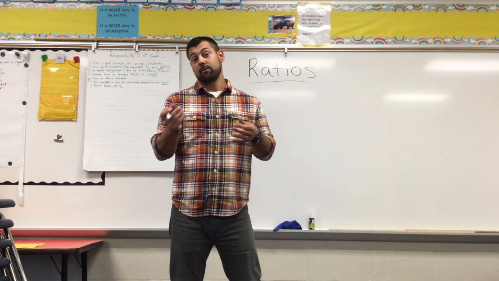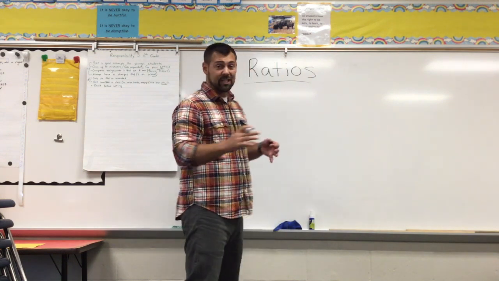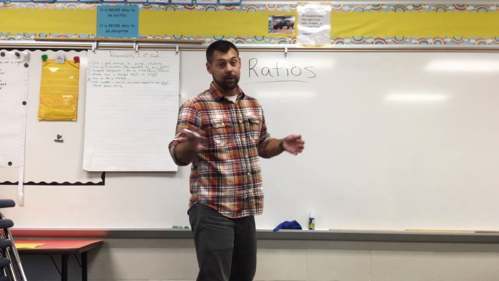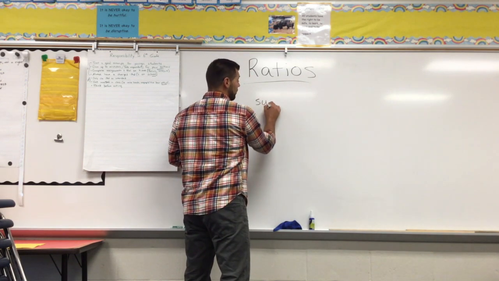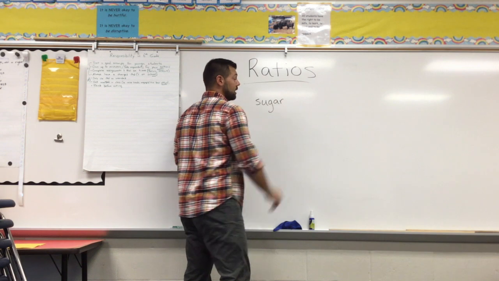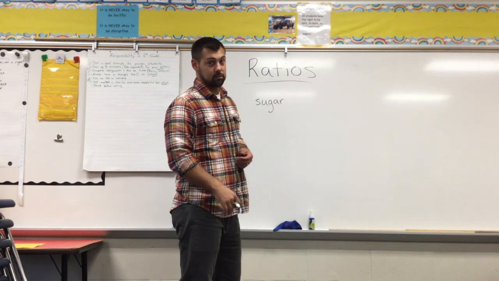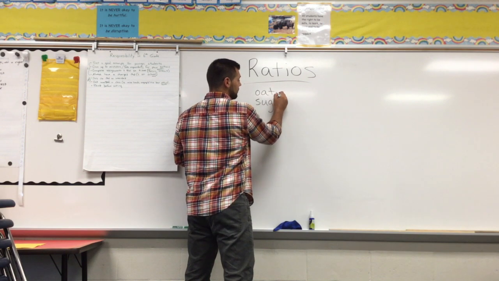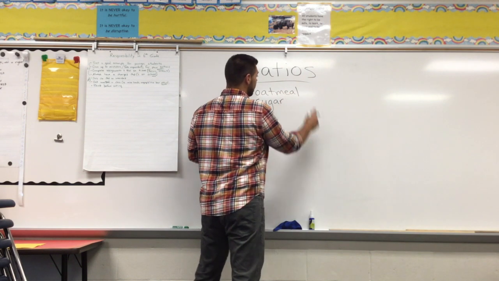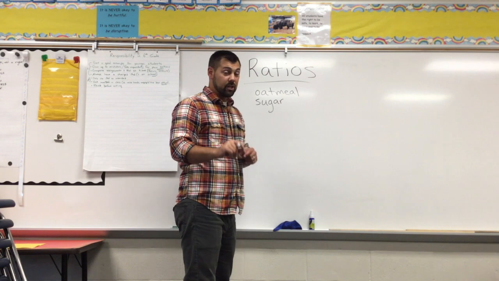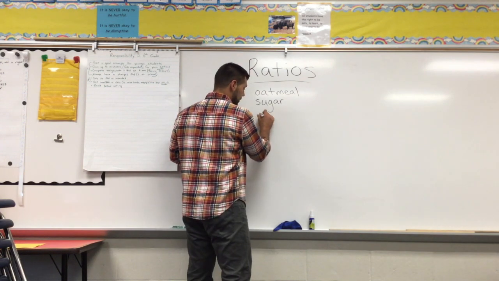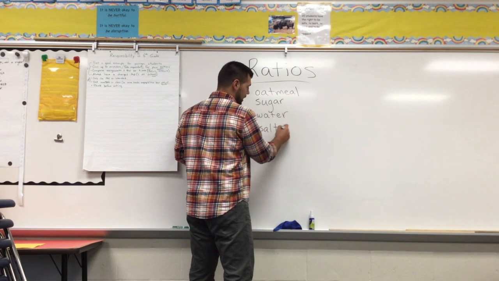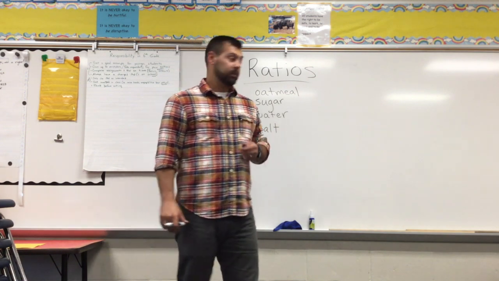So I want to give you an example, okay? I like to cook oatmeal. All right, and oatmeal involves a few different ingredients. We like sugar in our oatmeal. Sometimes I even put a little oatmeal in with sugar, just because I like it so much. Obviously, you've got the oatmeal, okay? And then you actually use water. That's pretty clear. But then a little touch of salt. And those are the main ingredients for oatmeal.